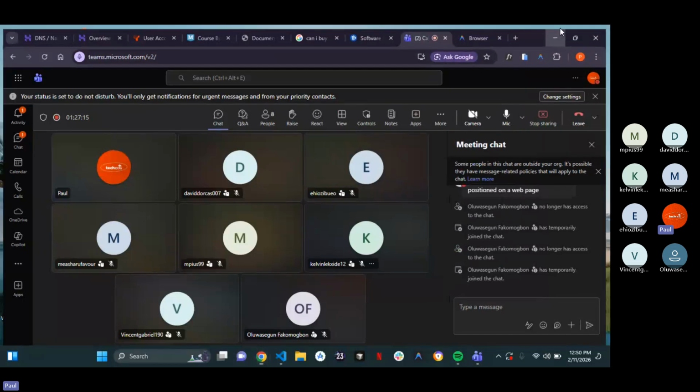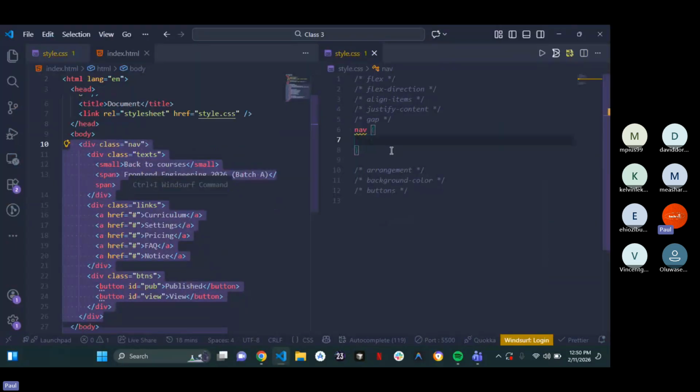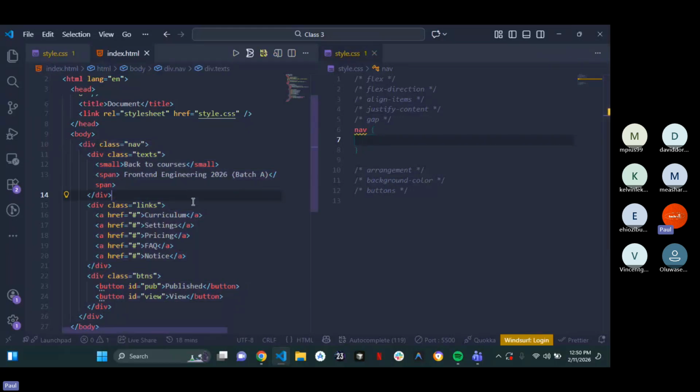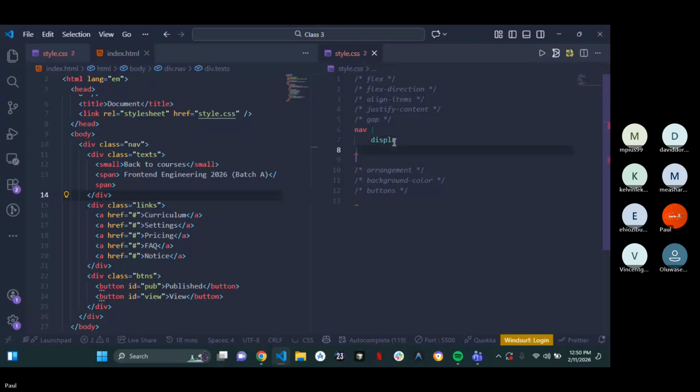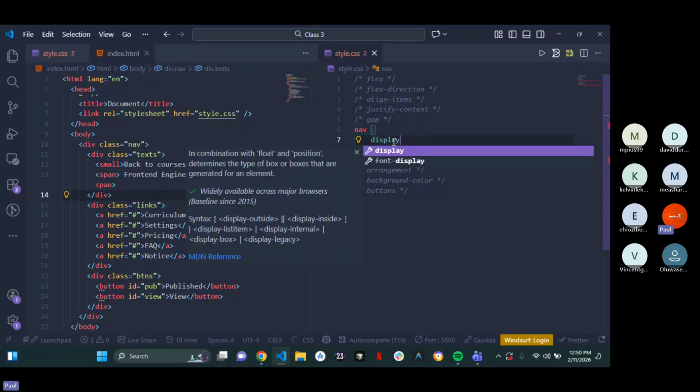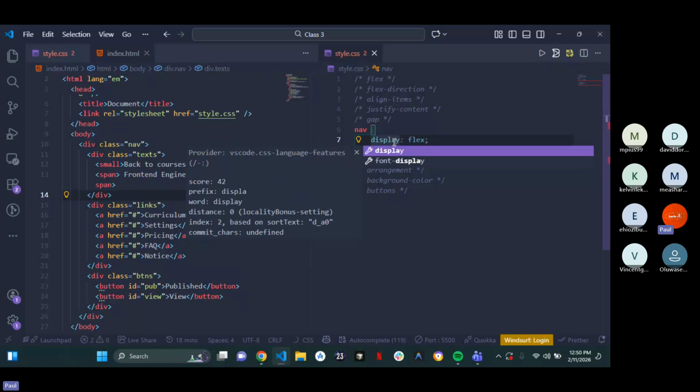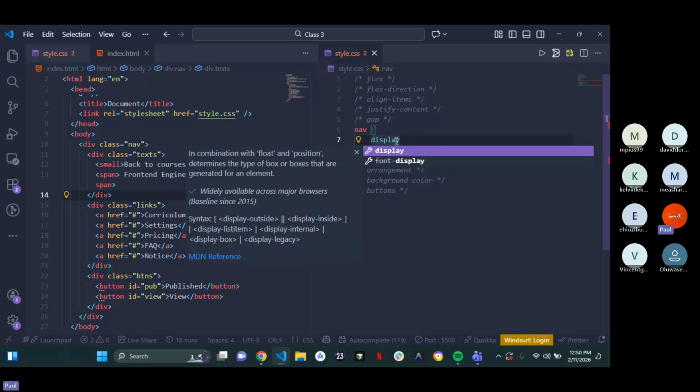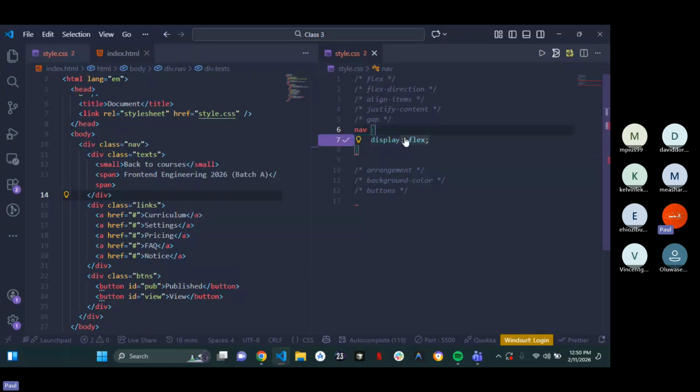Whenever you use flex, what happens is that flex automatically helps you change the natural arrangement of certain elements. So now, what are we trying to change this from? We're trying to change it from block to inline. So all you have to do is give it a display of what? Flex. Before we do that, we'll talk about flex and then we'll talk about flex direction.